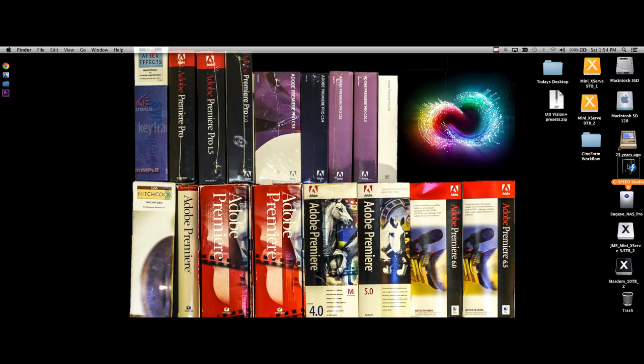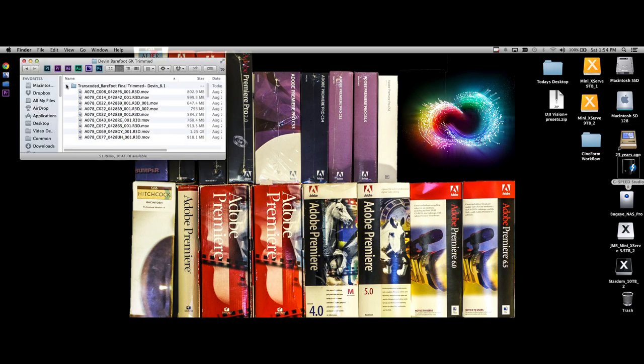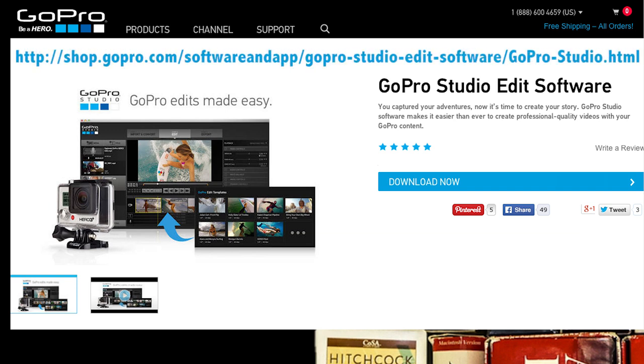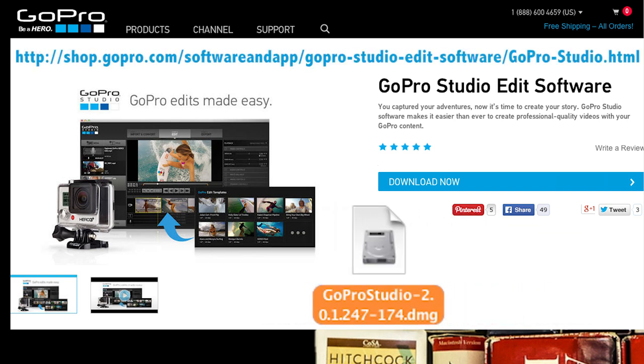So let's jump back over to the G-Speed drive and open this up. And let us look and see all of those R3Ds now are actually CineForm files. Before you can play back GoPro CineForm files outside of the Adobe applications, you have to download a small 83 megabyte file from GoPro's website. The application's called GoPro Studio. You might already have it if you own a GoPro camera. It's one of the tools that you use to update your firmware. Once you load this application, it will go ahead and put the two necessary files inside the QuickTime folder that allow those files to be decoded.